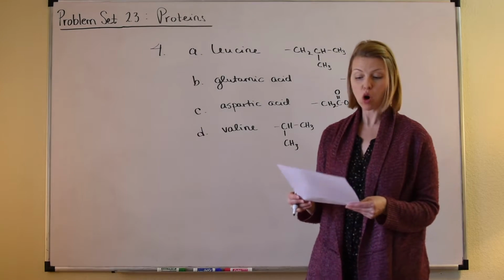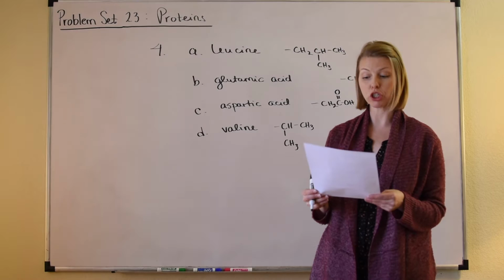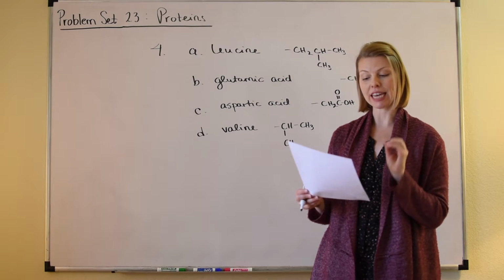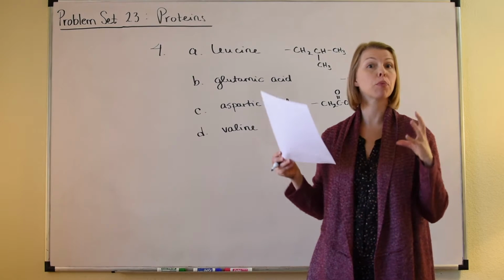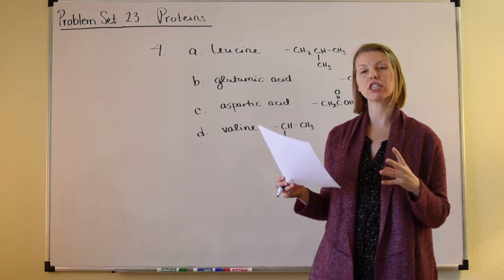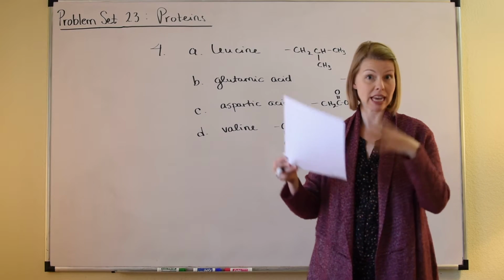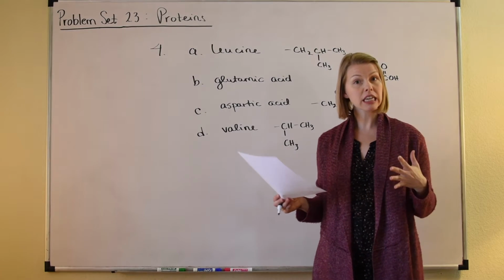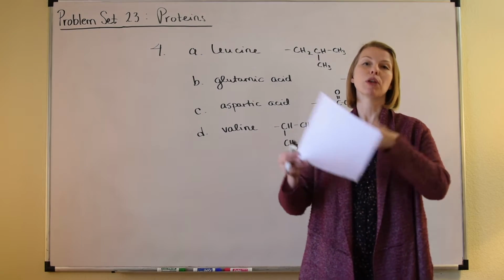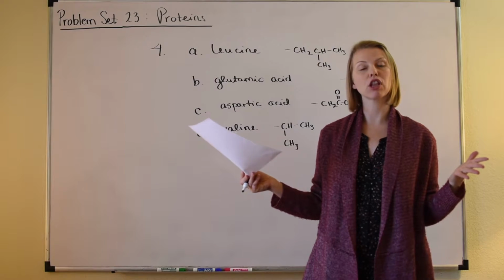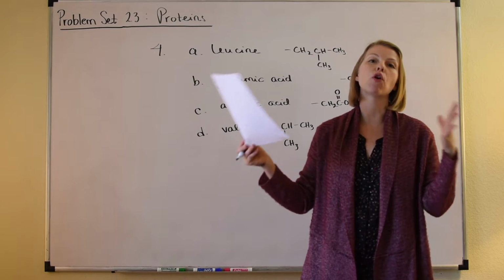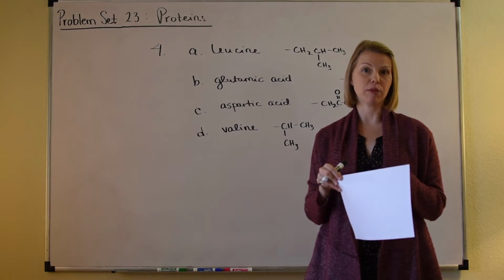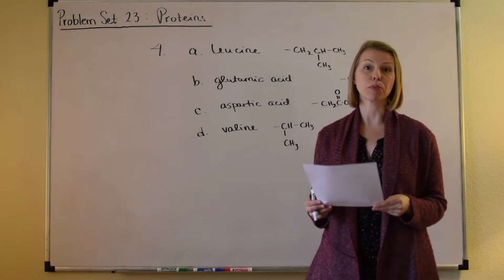Okay, number 4. Which of the following amino acids would you expect to find on the outside, and which would you expect to find on the inside of a globular protein? So this is a protein that needs to interact with the aqueous environment of the body. So we would expect any hydrophilic side chains to be oriented toward the outside of the globular protein, and any hydrophobic side chains to be coagulating away from the aqueous environment toward the inside of the globular protein.